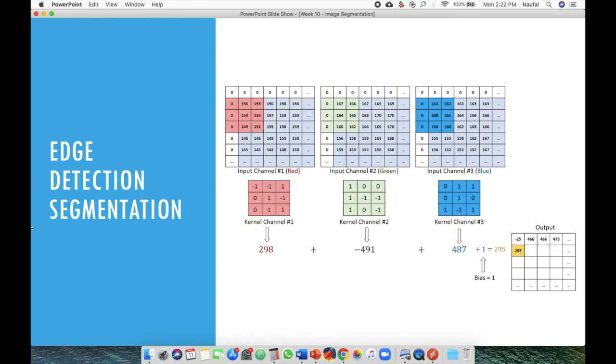As you can see right here, we have a kernel, the kernel one. We will multiply our image with the kernel by using the convolution. Convolution means we rotate the kernel 180 degrees. So for example, this kernel, -1, -1, -1, and 1 will be right here, 1 will be right here, and 0 will be right here, right? Then we will do a multiplication between this image and this kernel, element-wise multiplication, I'm sorry, I forgot. Element-wise multiplication.